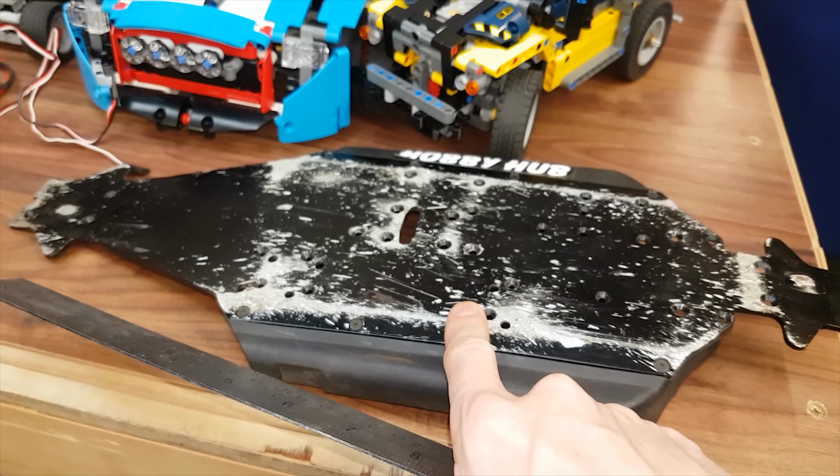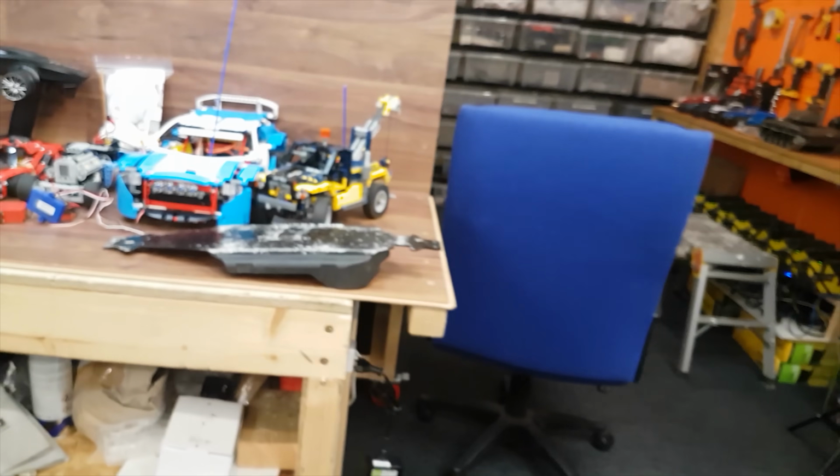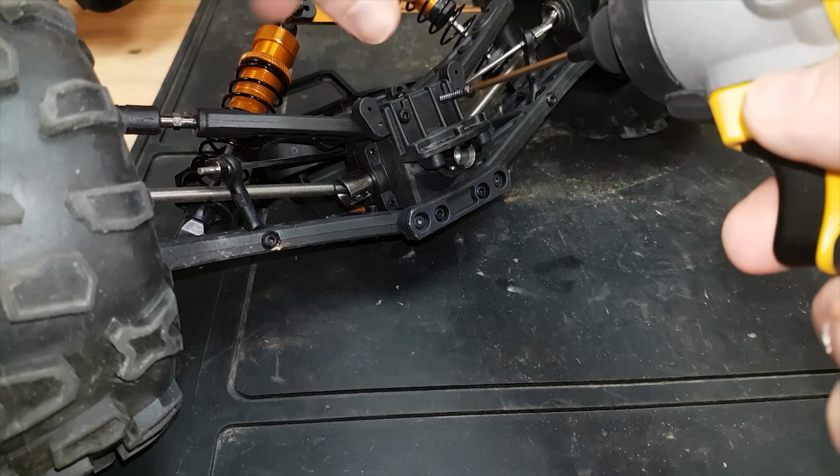Now here is a chassis which came from my Armour Creighton, and if we have a look at this chassis, oh dear.